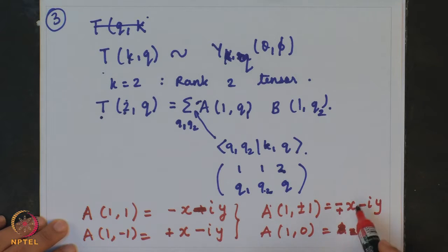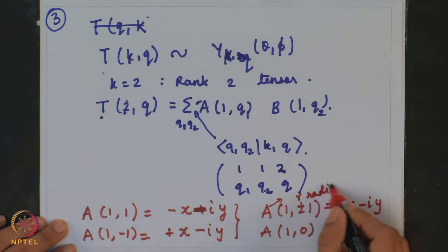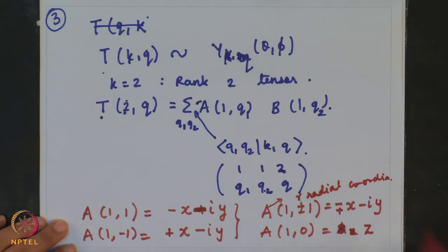Since I am writing in terms of the radial coordinate, where A is some radial coordinate, you can write in terms of x plus iy, and A 1 0 will be the z component. If I am writing A as some momentum operator, then it will be px, py, pz. If I am writing in terms of the vector potential, it will be Ax, Ay, Az. Again the form will remain the same. x will be replaced by Ax or px, y will be replaced by Ay or py, z will be replaced by Az or pz. So this definition you have to keep in mind before you actually start doing the problem.